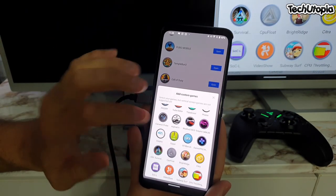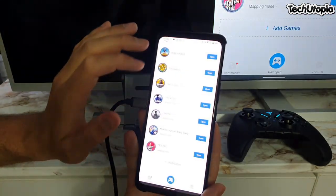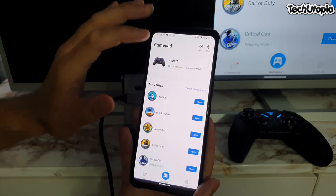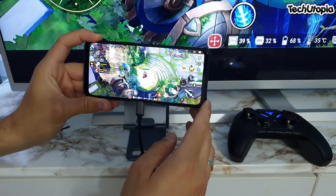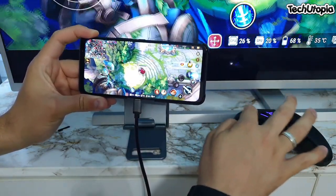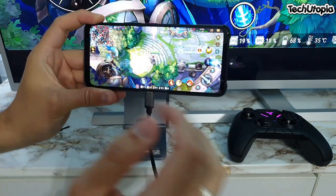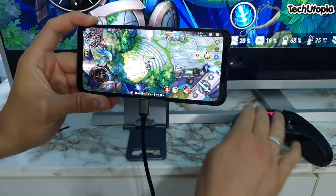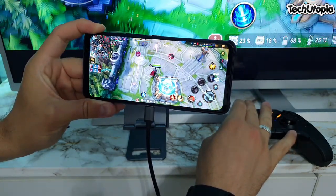Simple, guys. Like I said myself, I don't add the Arc. I'm not gonna add Asphalt 9. These games have gamepad default support. Okay, so now we're gonna go to the Flydigi, to of course Wild Rift, and from here I'm gonna just move here. You can see myself, I'm playing it right now with the gamepad, which is insane. A mobile game, ninjas. I will also try to do this test with Mobile Legends, but with Wild Rift, it's working just fine.